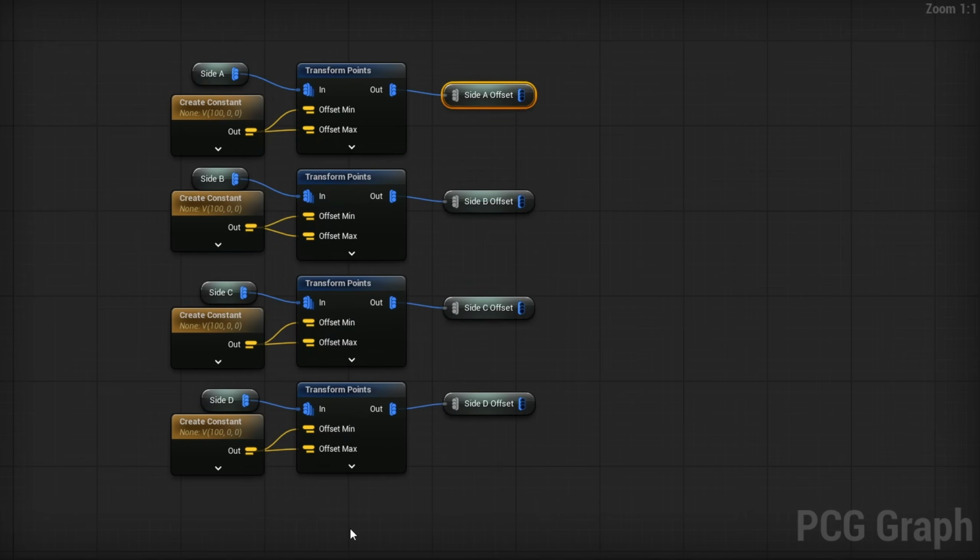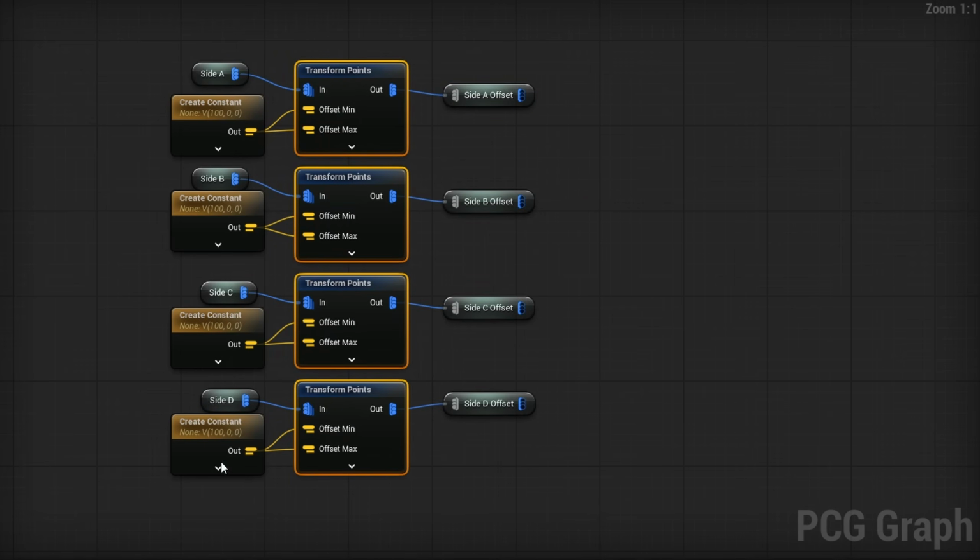Now, if you're wondering why we're offsetting all 4 directions by this value, I'll be honest, this is from 5.3 when this was figured out, and I do not remember. All I know is you need this or it won't work, but for the life of me, I cannot remember why it is that we need to offset all of them in the same directions, because it shouldn't matter, but it does. That's one of those scenarios where you just gotta do it, and then it'll work.